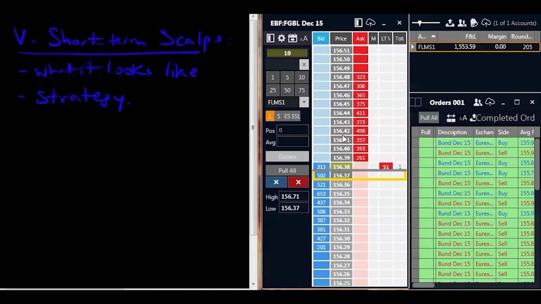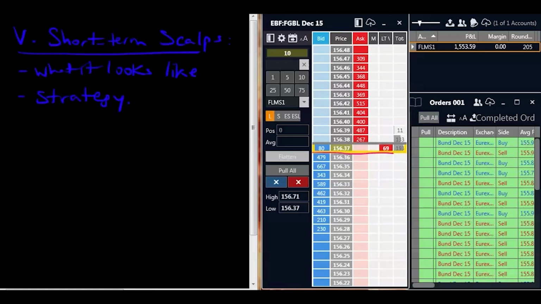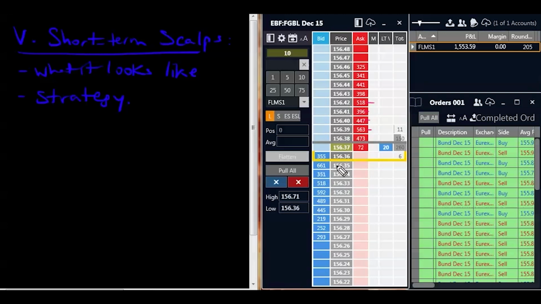So the market's currently trading 37s, as you can see here. It's at the lows of the day. So this is now our low of the day, but we're potentially going to see that move through the low of the day. It's offered 38s, bid 37s, as we would say, and we're currently trading at the lows of the day. Currently, we've seen some bigger size on the book. It seemed as if the book is quite heavy at the minute, but comparatively, we've got a little bit of size on the offer side.